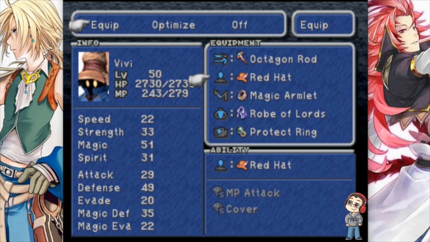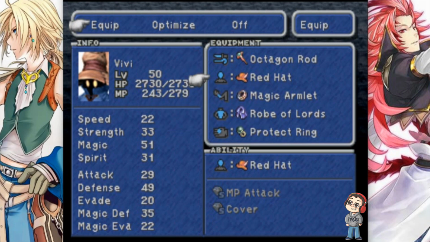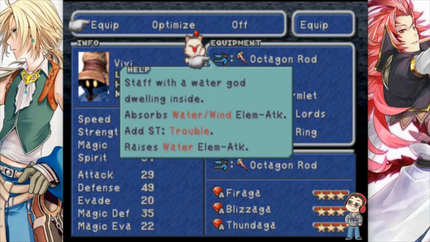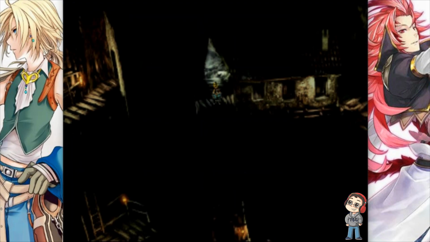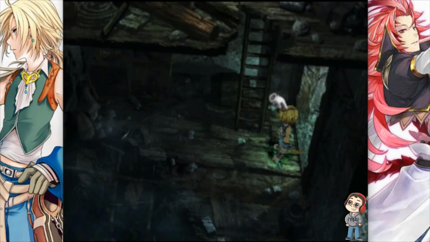I also equipped Vivi with the Red Hat because, as you saw in the last episode, it raises fire elemental attack. Really good for Vivi's new Fireaga spell. The benefit to the Octagon Rod is that it also absorbs water and wind elemental attacks, and it also raises water at the same time. So really good for Vivi's water spell as well.